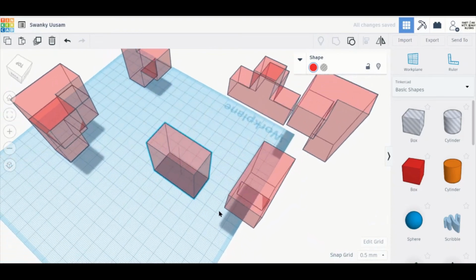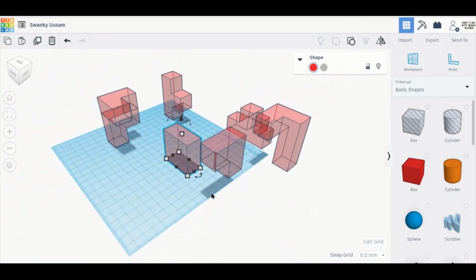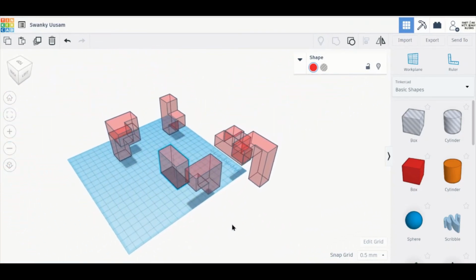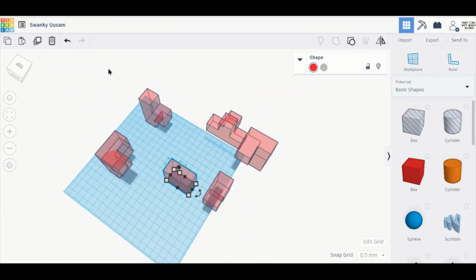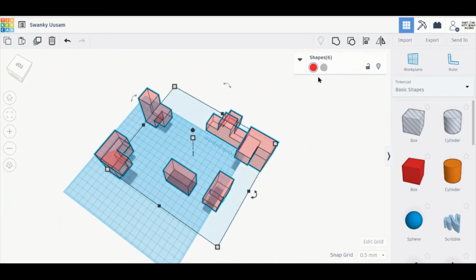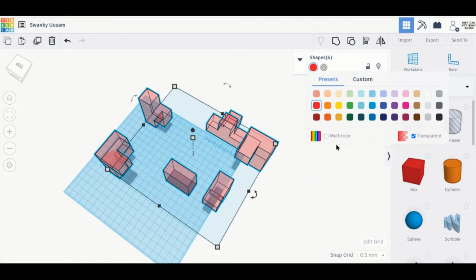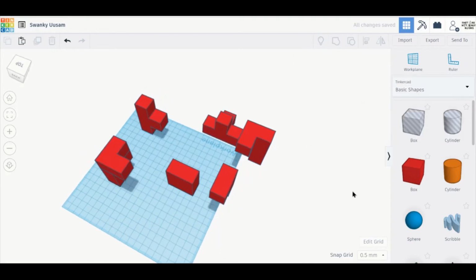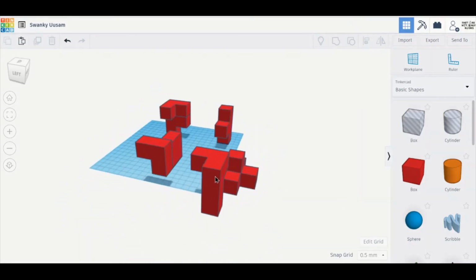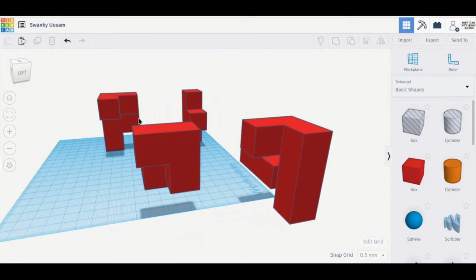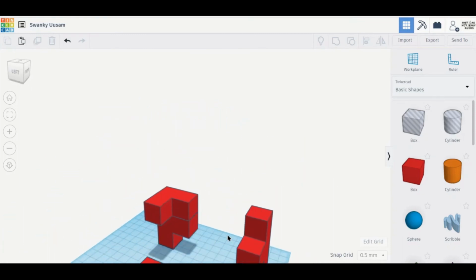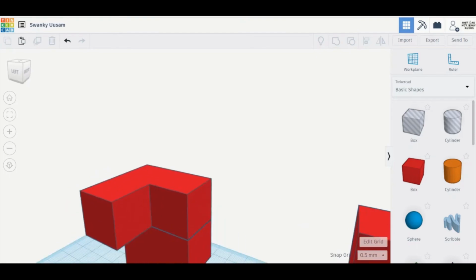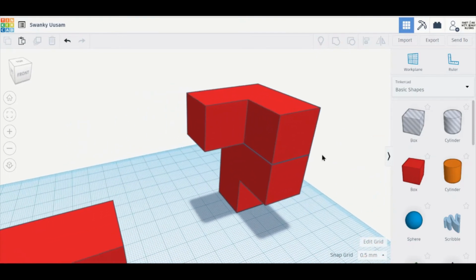Okay, so now that we have created all of our puzzle pieces, the last step is to get rid of the transparency so we can see the solid shapes. So we're going to select all of the pieces and go back to the color tab and uncheck transparency. At this point, it will be very easy to see if a connection was missed. If so, click on that piece, ungroup it, and reshape the cubes to fix the mistakes, and then regroup it.